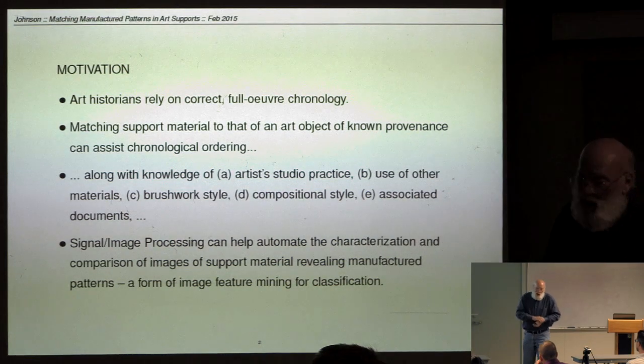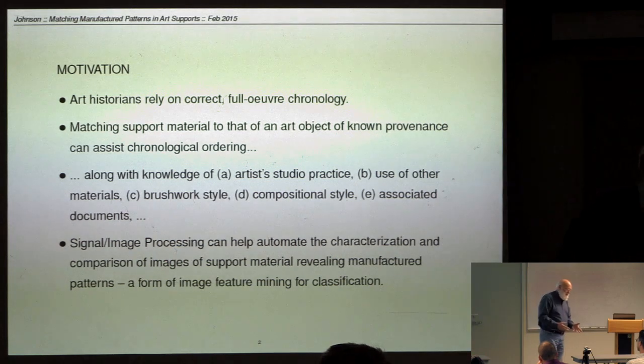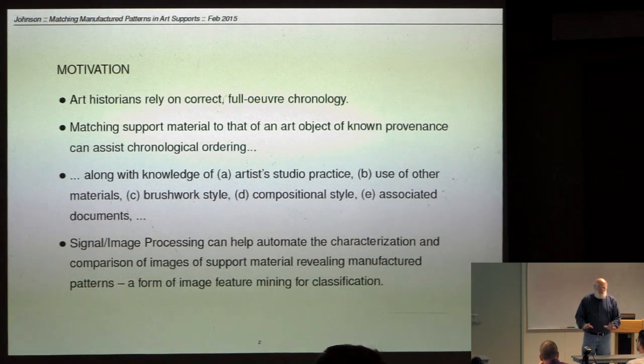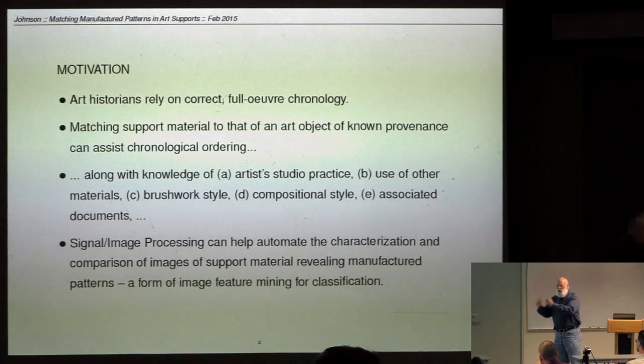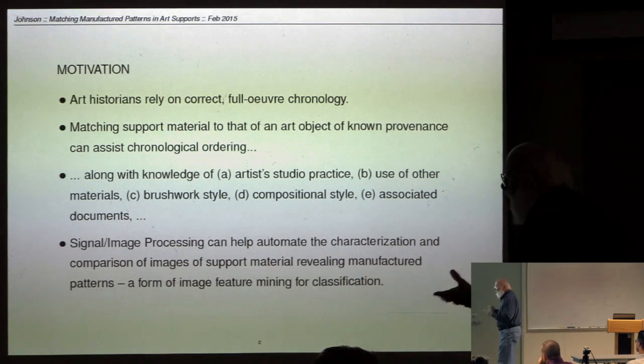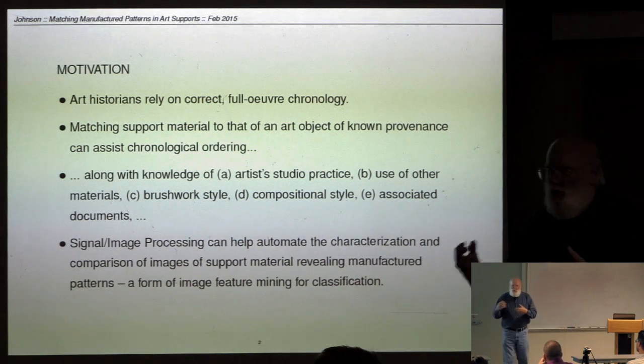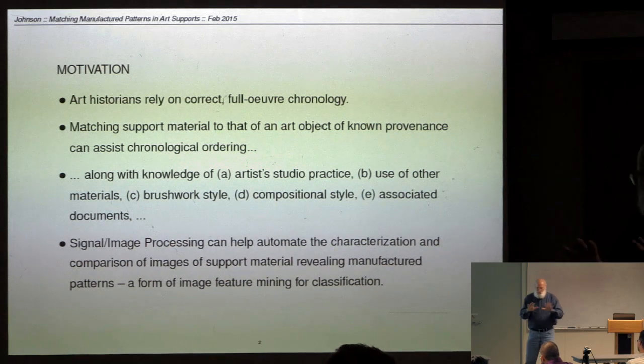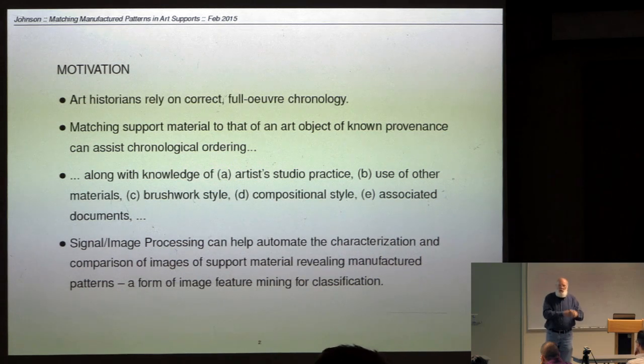It turns out that one way to help with that, and one way that's been done, but only really seriously in the last 20 to 30 years, is to look at the materials of the object and try to compare the materials in an object that you know and show that identical materials were used in a second object that you're trying to test. This can help you arrange the ordering. Well, it sounds a little vague at that point, which it should. And it turns out this sort of physical evidence is really only one piece.